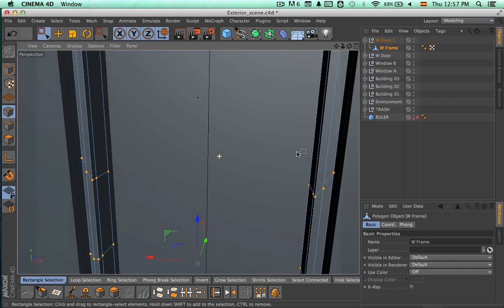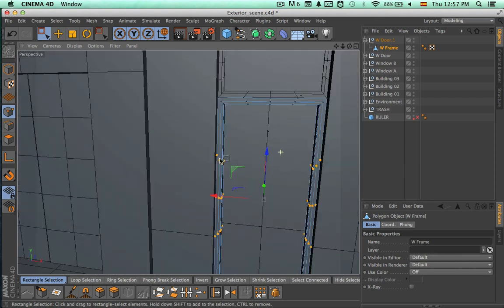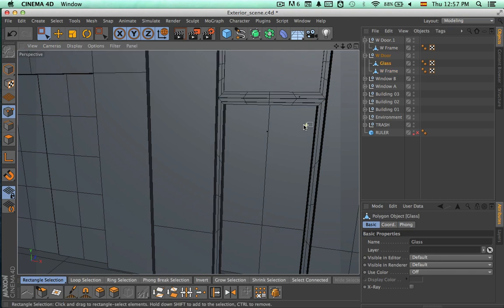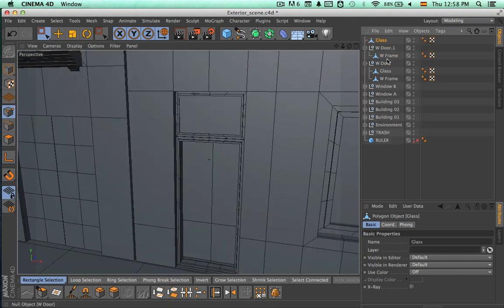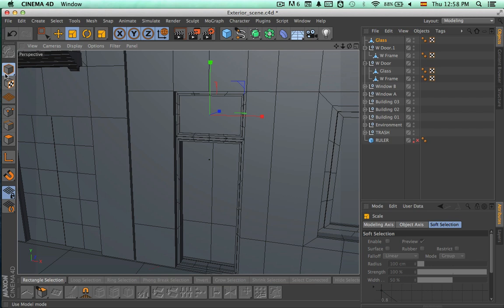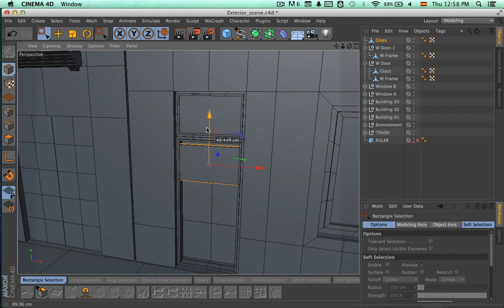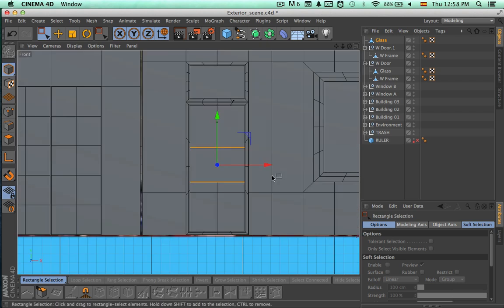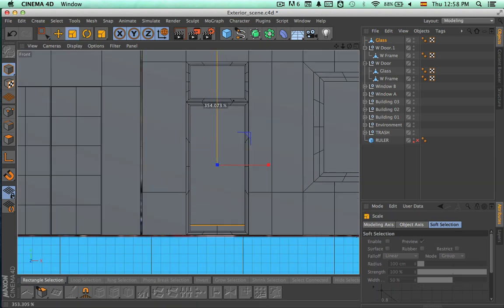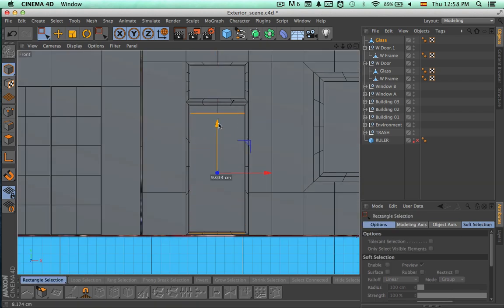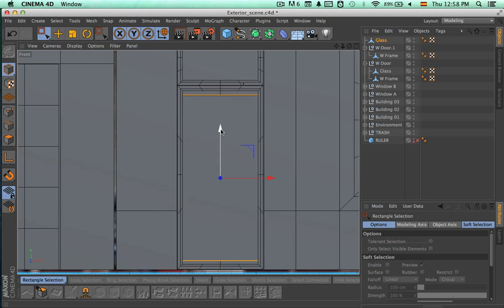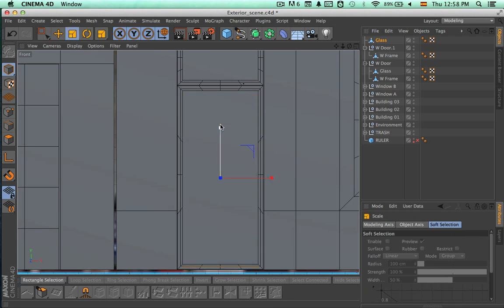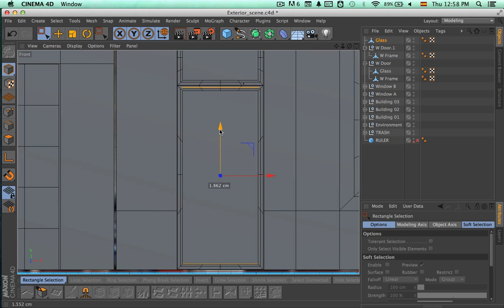So we're going to duplicate the other glass. So just make a copy of that one and move it down. So just scale this up and make sure that it fits on this new frame.